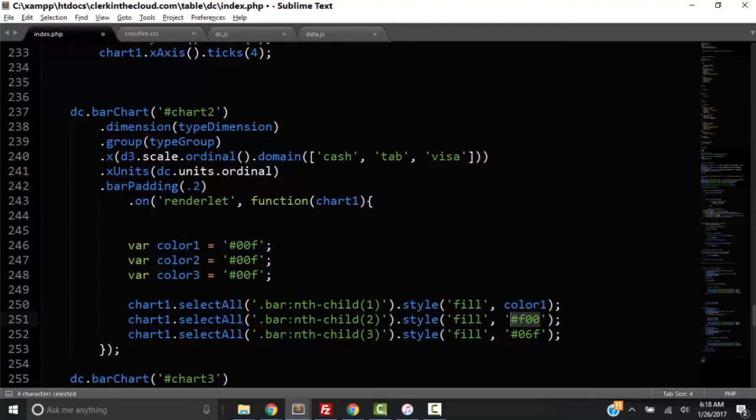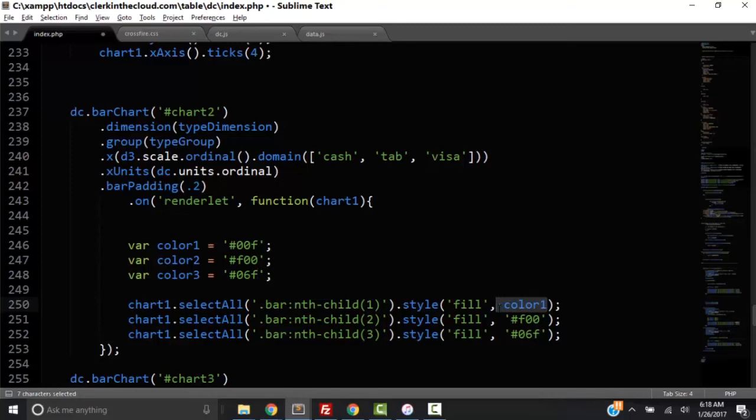Now I change color one to color two, and again I'm going to do color three. Now I'm going to go down to line 251. I'm going to copy that color, which was red, and paste it up here for color two in line 247. Again, I'm going to go to 252, copy that color, going up to 248. That's going to be for our color three, because I want to use all variables for this.